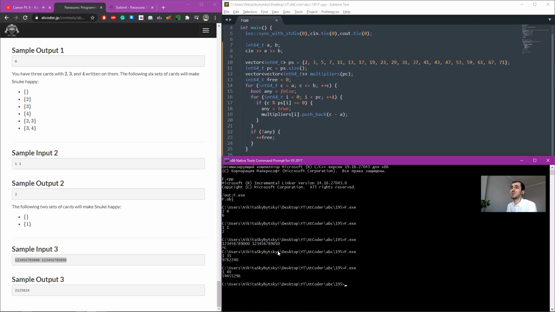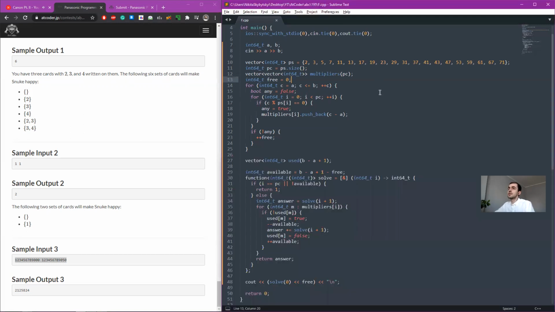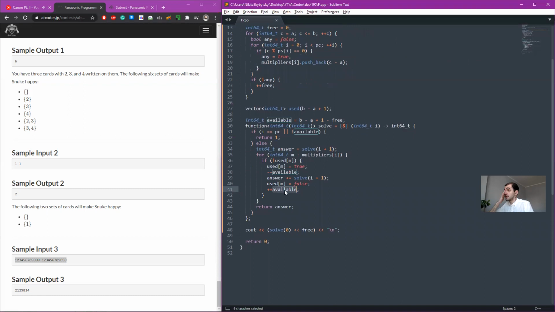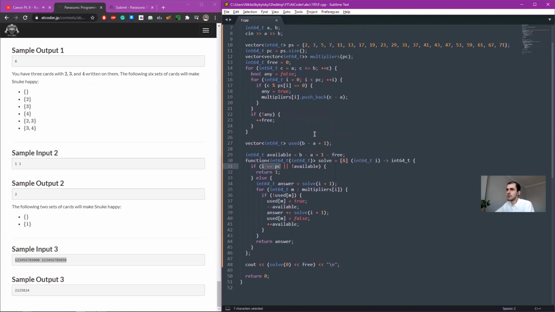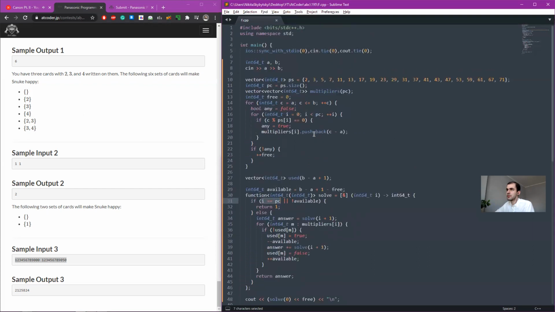Is this kind of possible? Not really. We got some speed up from this because when we run out of available numbers, there's only one way to continue, which is not to take anything. So in several cases, we can finish faster and reach the end. But I guess it doesn't really make that much of a difference.